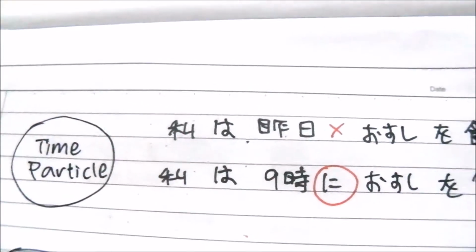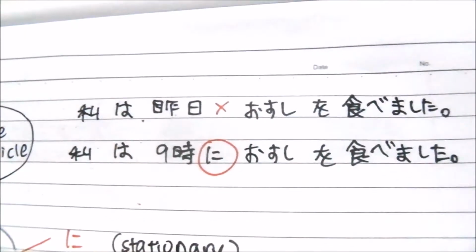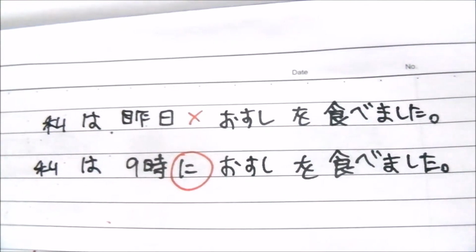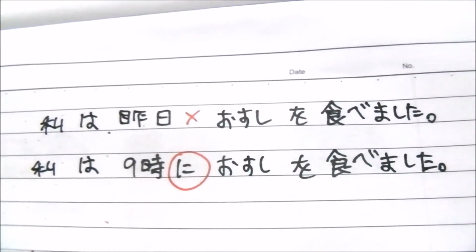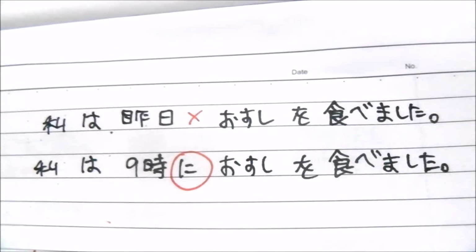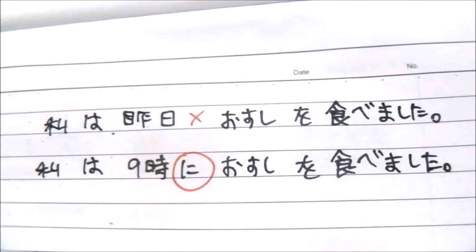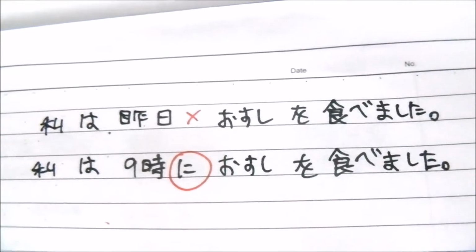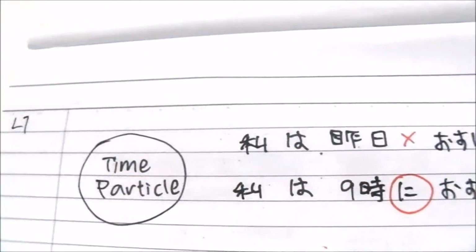Okay, so in previous lessons, you have learned ni as a time particle. What do I mean by time particle? Something like 私は9時にお寿司を食べました. This ni is used when it's very specific, like there's a number, or from Mondays to Sundays. If you are Chinese, you can think of it as 星期一到星期天, 1、2、3、4、5, 星期一、星期二、星期三. In other cases though, there would not be any particles there. So this is for time particle.